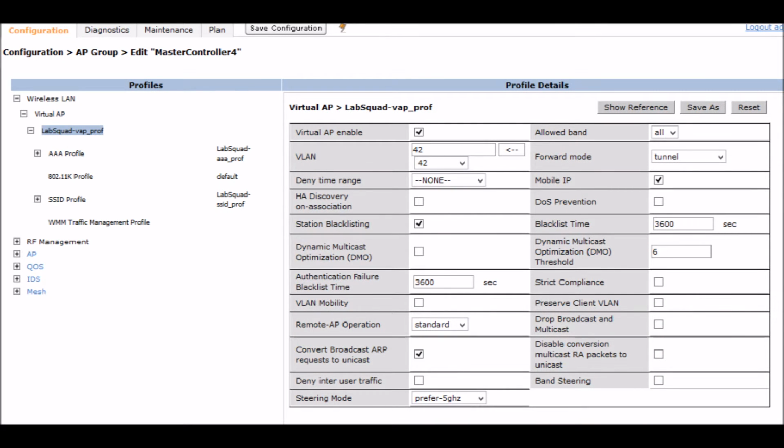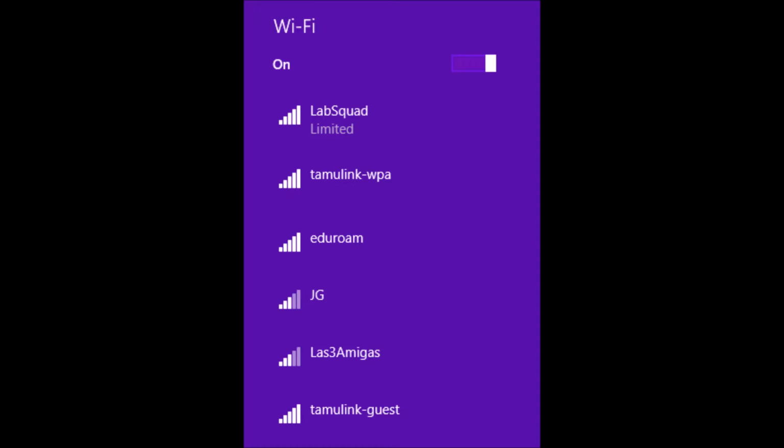After completing the WLAN wizard, we were able to view a summary page of the WLAN that we just created. On this page, it shows all of the settings for that WLAN. However, we changed nothing on this page. The only thing we did was reset the controller in order to implement the newly created LabSquad WLAN. After the reboot of the controller, we were able to successfully discover the LabSquad SSID on the list of available Wi-Fi networks on our laptops and mobile devices.